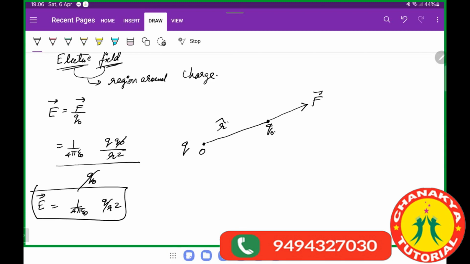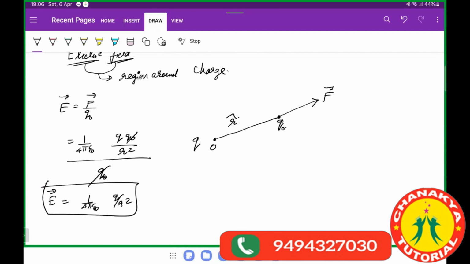Okay, sir. Now, likewise, if we have so many point charges here, then we can have the superposition of electric fields. The summation will be E equals E1 plus E2 plus E3 and so on. This is called superposition, similar to what we did for force, exactly the same thing here. Superposition of electric field.